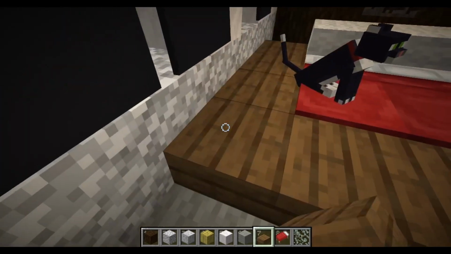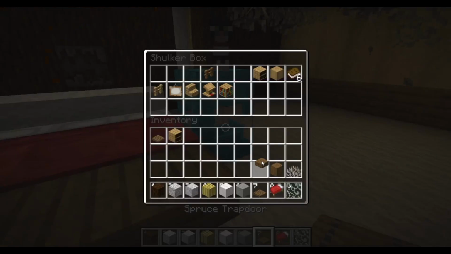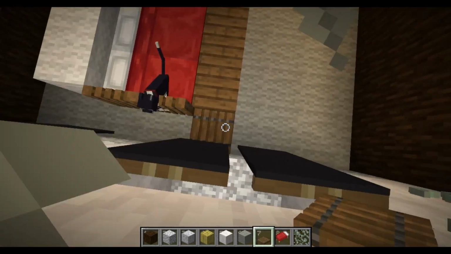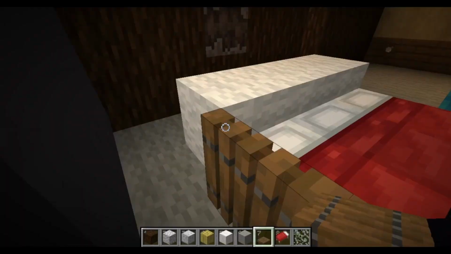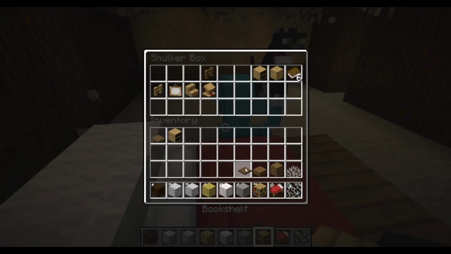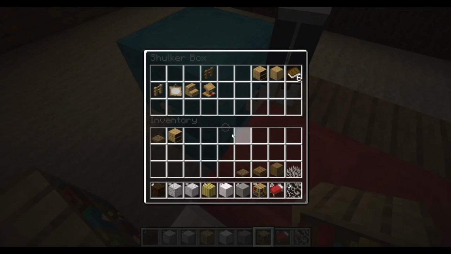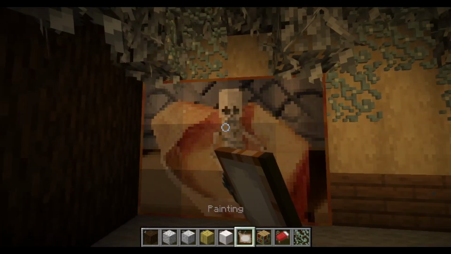I don't actually want that. We're gonna do a little side thing like this. Like that. Very nice. I had all this stuff in here, just planned out. Bookshelf there, bookshelf there. We're gonna have a nice painting on the wall over here.